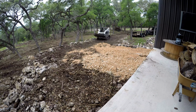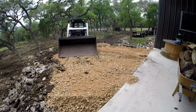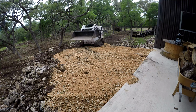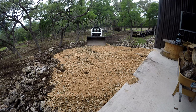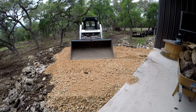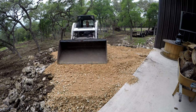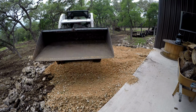So anyway, here you see me doing Bobcat work. I was quick enough to actually spread the stuff while the truck driver dropped off each load, so I was able to spread it pretty quick. And then the smaller stuff he brought over, it started raining a little bit at the same time that we got 2 more containers dropped off.